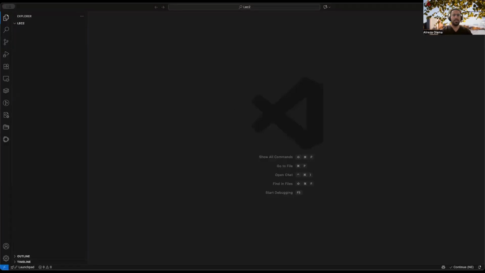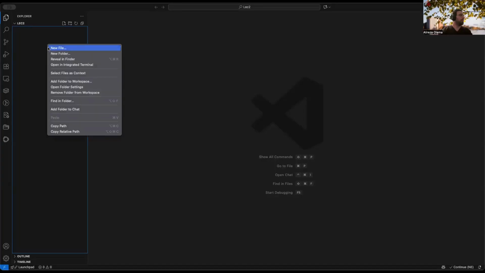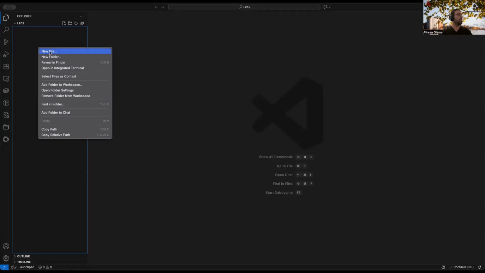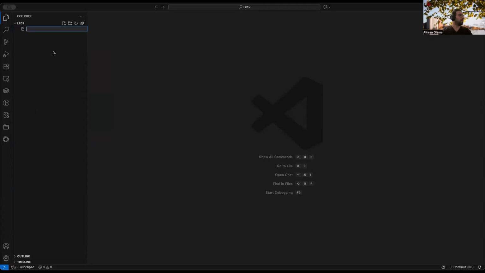All right, can you see my VS Code window? Yes. Okay, so just let me quickly set the program up. It's going to be kind of a refresher for you if you knew how to write C code, and also it's going to be good practice.